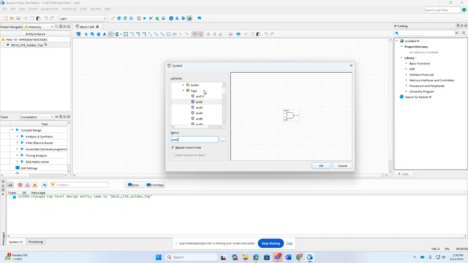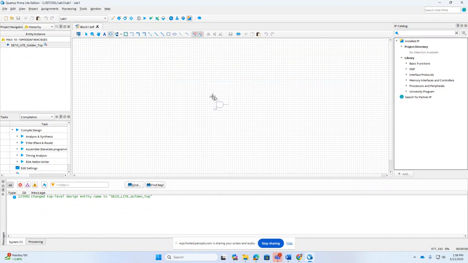Or let's try another one, AND4. And you see how it selects 4 there. But we want 2. There we go. Okay, and then just press OK. And we should be able to place that somewhere on the schematic. Oh, and then hit escape to get rid of it. All right, don't worry if you make a mistake, you can just hit Control Z since this is a Windows application and you can undo that.